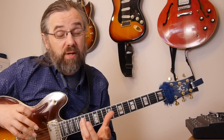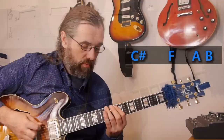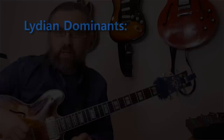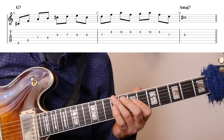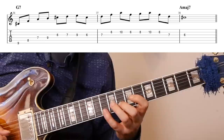An arpeggio I use a lot when improvising over Lydian dominants is another dominant seven sharp five arpeggio. In this case it's not found on the fifth of the melodic minor scale, it's found on the seventh — so in D melodic minor, that's a C-sharp seven sharp five. The Lydian dominant sound is mostly used on dominant chords that don't actually resolve. Here I'm using it on a G7 working as a backdoor dominant in the key of A major, resolving to an A major seven chord. The line starts with the C#7#5 arpeggio, then a small scale fragment, then a D minor triad, then a G and another descending D minor triad, resolving to the third of A major, which is a C-sharp.